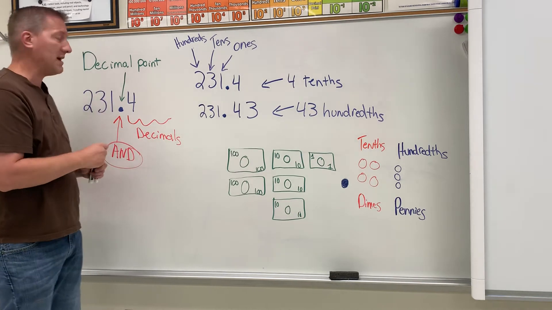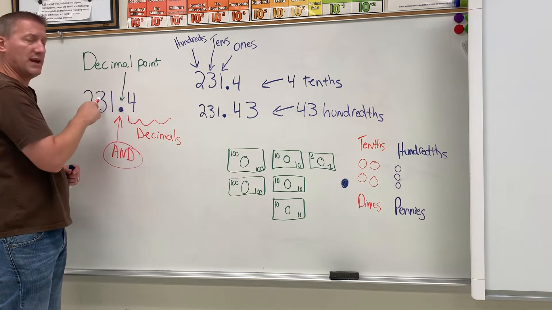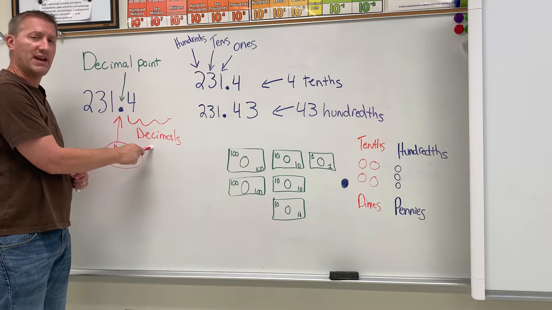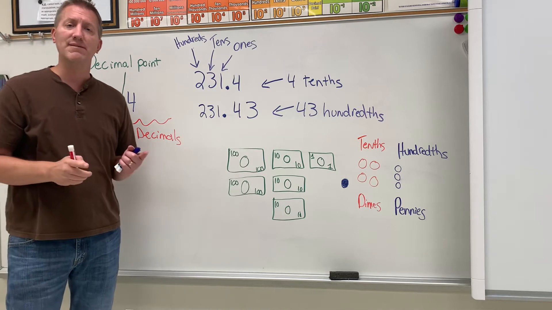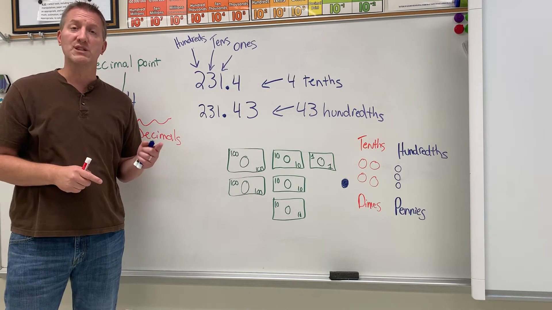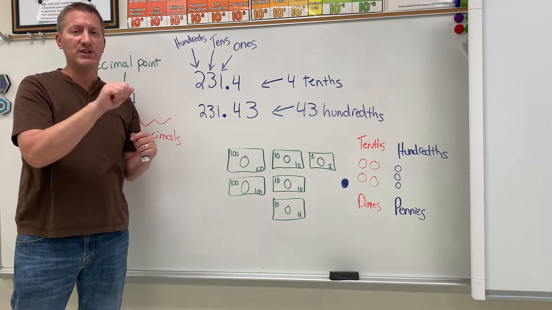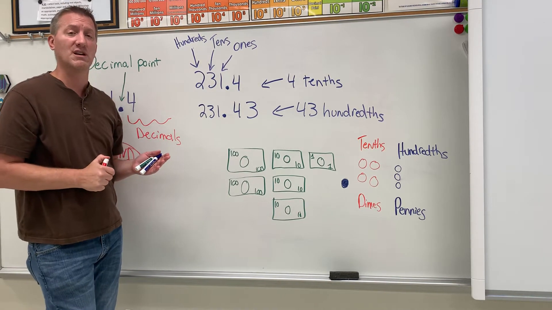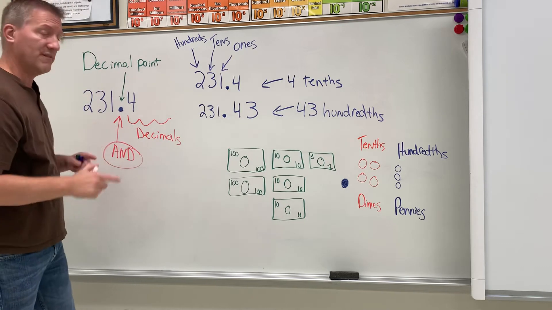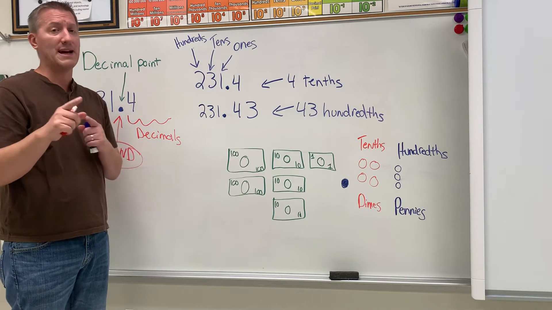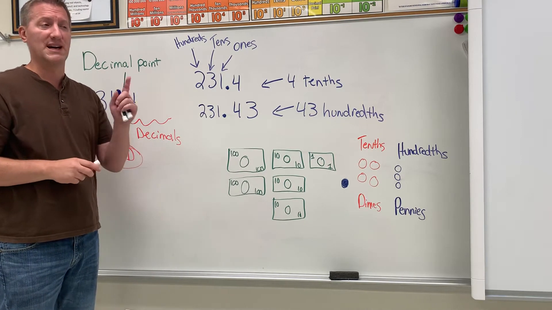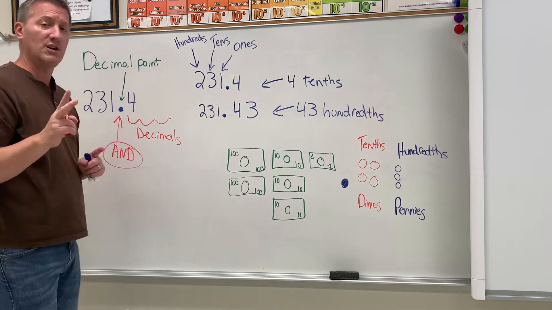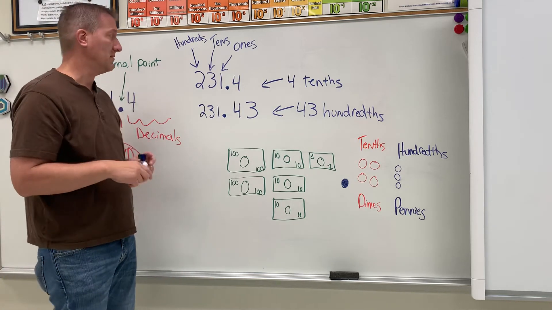Now some of these were your vocabulary words. You should already have them down in your journal. Anytime I give you new vocabulary words, always write them down in your journal, because that means they're very important. If you haven't done that yet, go back and write those vocabulary words down — I think there were four of them. We're gonna learn about the other two in just a moment.